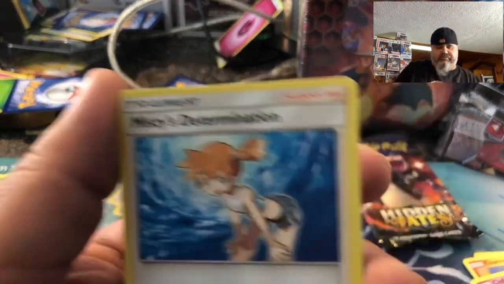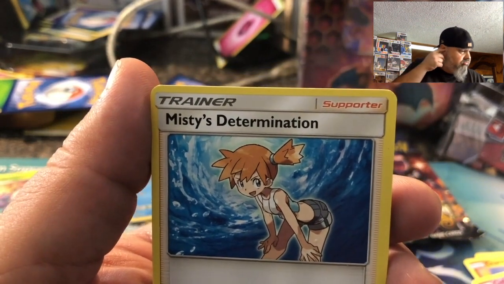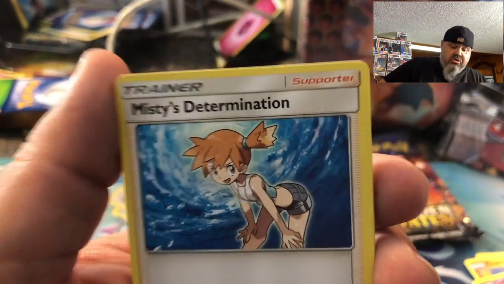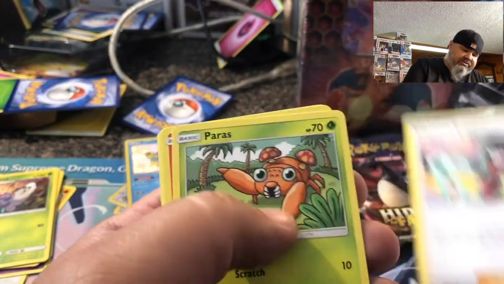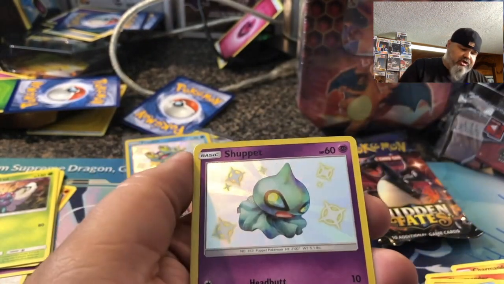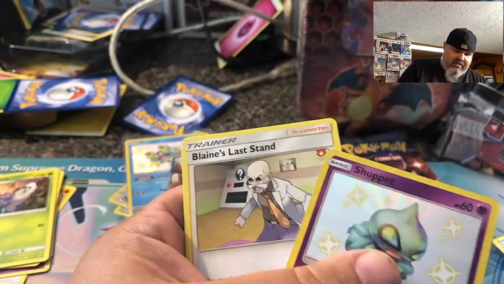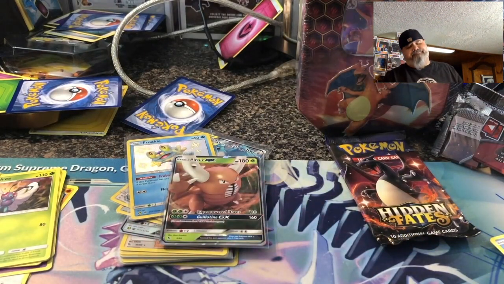Misty's Determination. She's determined to run a marathon? Do your homework? Do her homework. Who knows? Anyway. Pokemon Center Lady. Sabrina's Suggestion. Paras. Charmander. Clefairy. Slowpoke. Magikarp. Shiny Shuppet! Woo, look at that. She got shiny. Behind him we got Blaine's Last Stand, non holo. Shiny Shuppet!